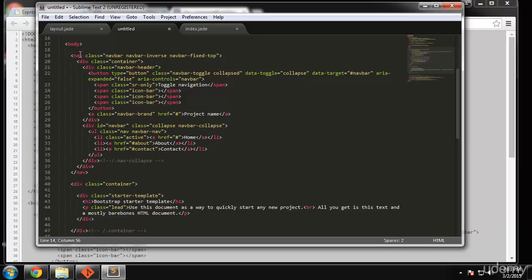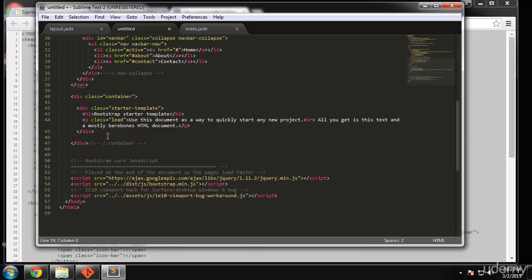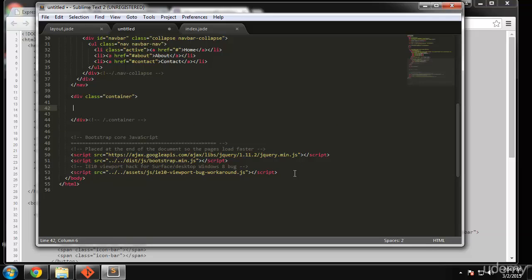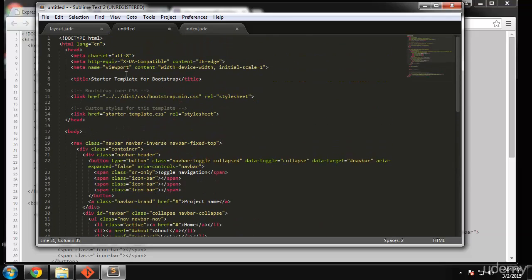Okay, and then down here I want the nav bar and the container, but I don't need any of this. And then down here we don't need this. We want the Bootstrap JavaScript. Actually, we need to change these paths. So up here for the Bootstrap CSS, I want to get rid of all this, and that should say stylesheets/bootstrap.css.